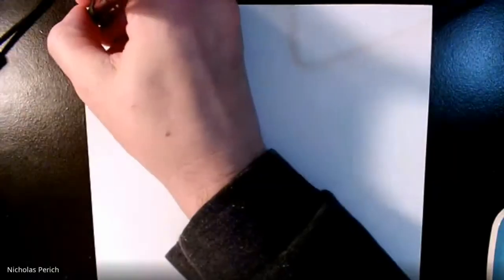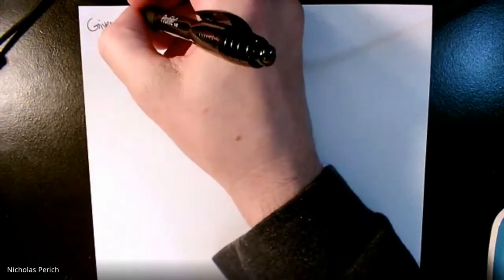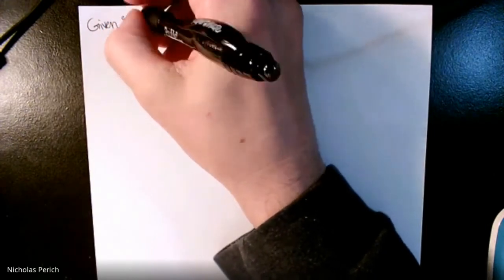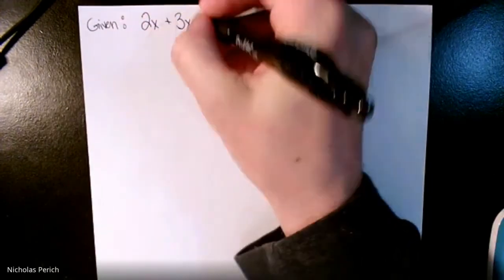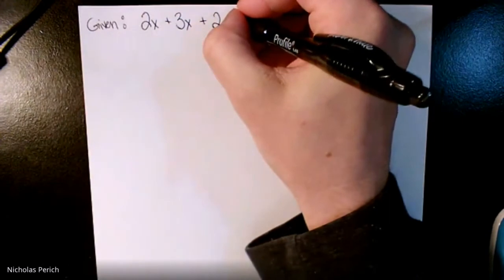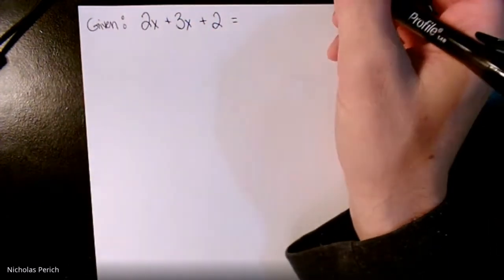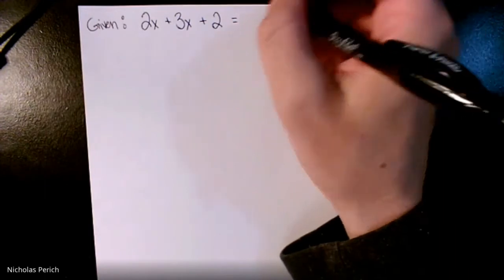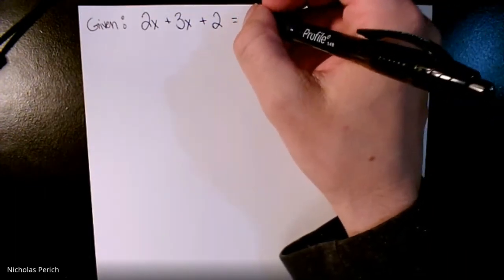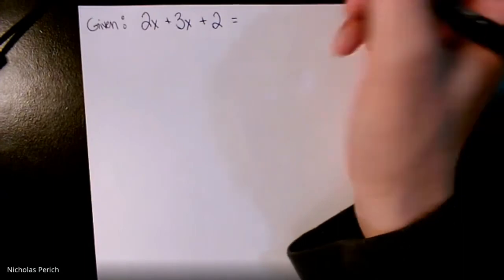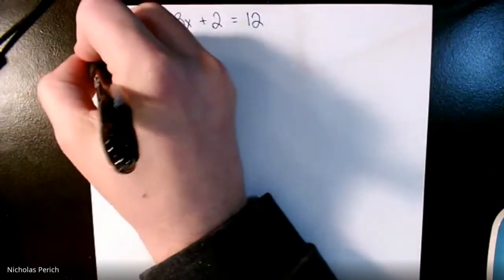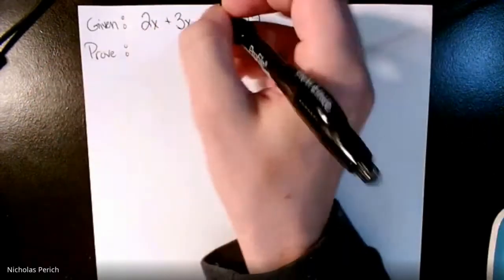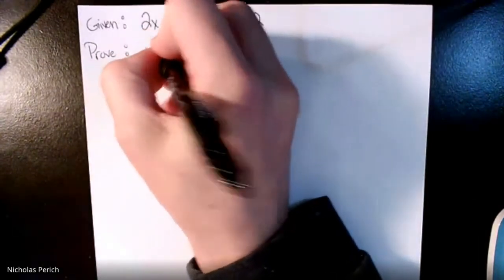So if I'm given, I'm literally going to make this up. I don't remember the problem that I gave you, but this is very similar to the problem that you saw on the test where I said your first step has to be subtract 2 from both sides. But most of you were able to correct that by saying, no, you could combine like terms. Hold on, let me do some math in my head. Here we go. My job is to prove that x equals 2.